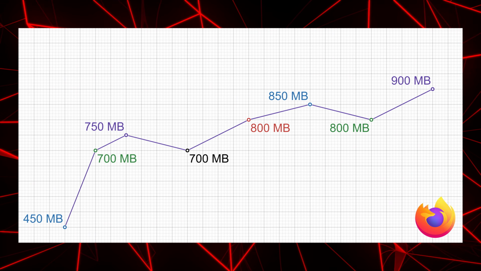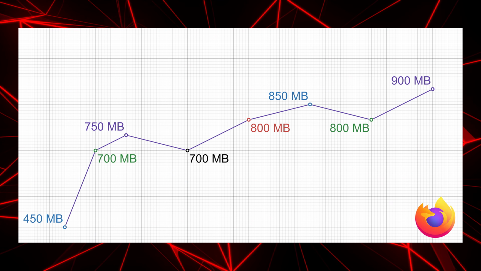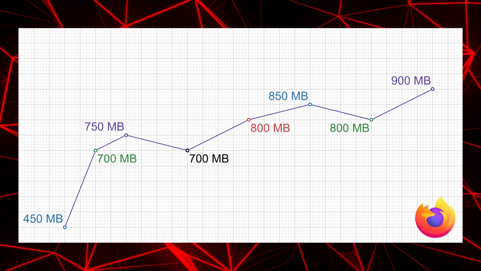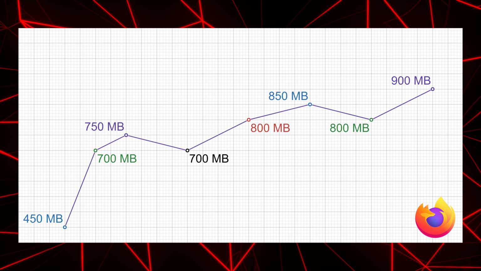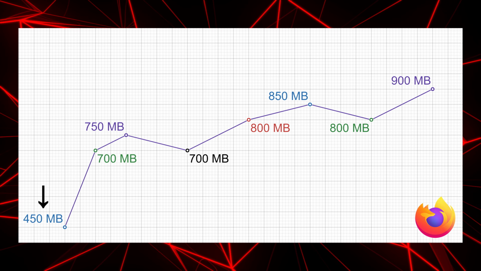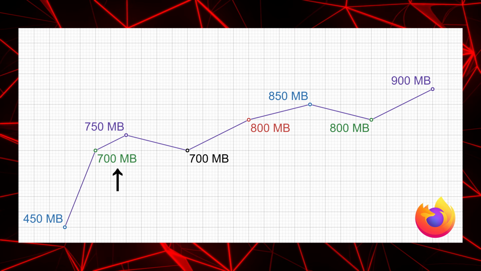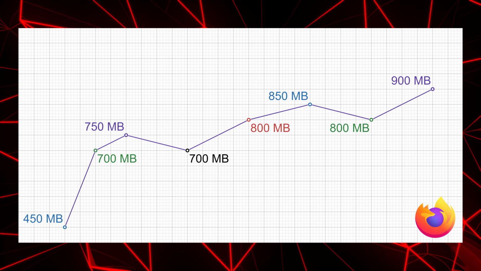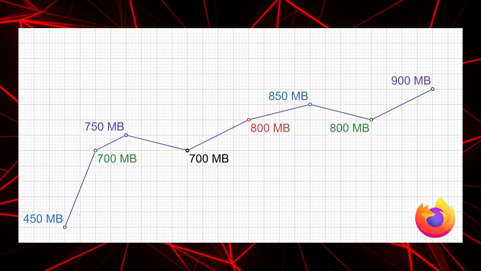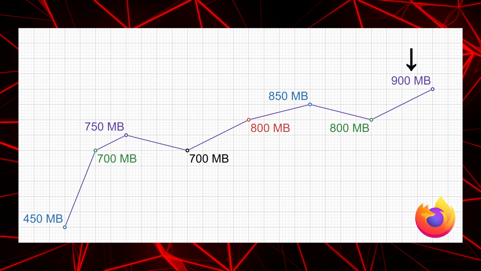So even though it used significantly less RAM than Chrome, the rate at which Firefox was allocating more RAM was much higher than Chrome. Chrome's increases were spread out much more evenly over the duration of the test, whereas Firefox, which started at 450 megabytes of RAM, matched Chrome's starting 700 megabytes barely a few minutes into the very first video. After that, we saw a bunch of increases of around 50 to 100 megabytes with some fluctuations, and Firefox eventually peaked at around 900 megabytes of RAM.